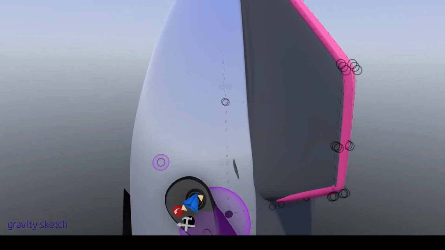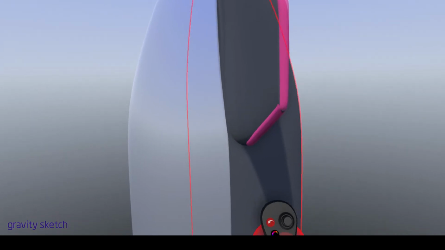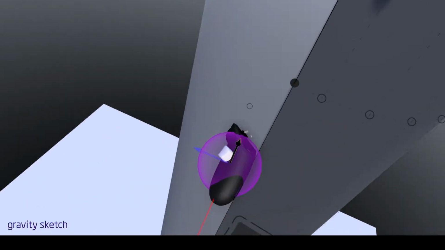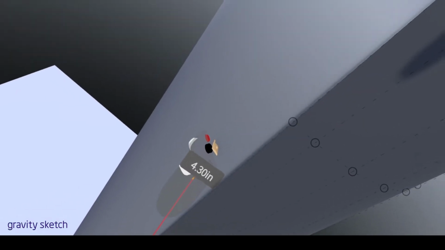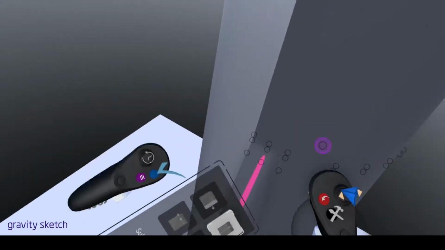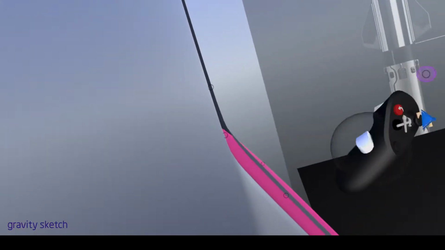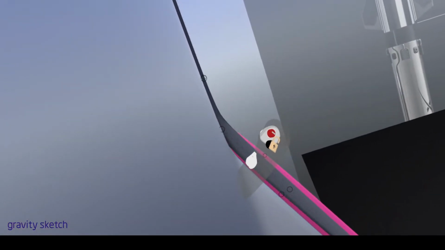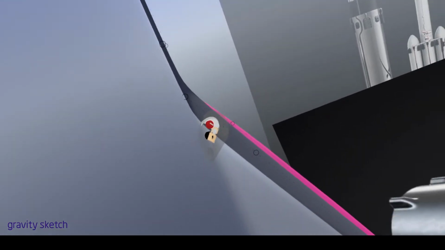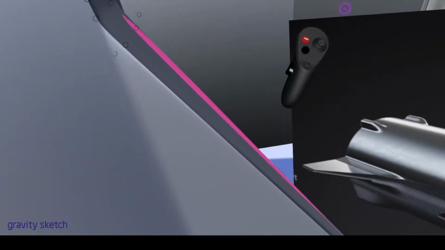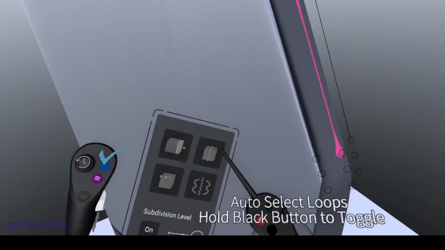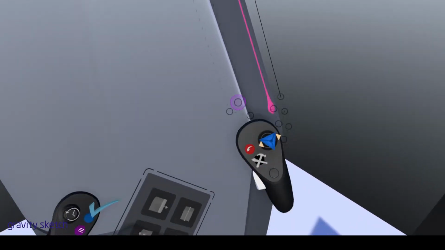Just going to edit the wing here. Select edge loops. Let's see if we can get a better angle here. Turn off edge loops.